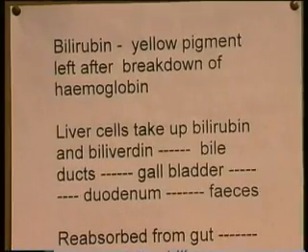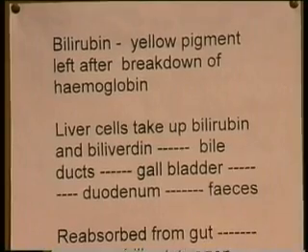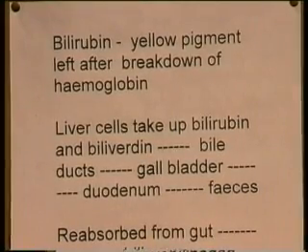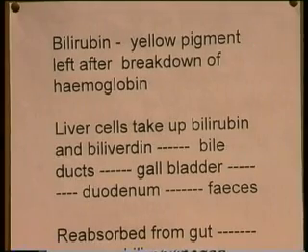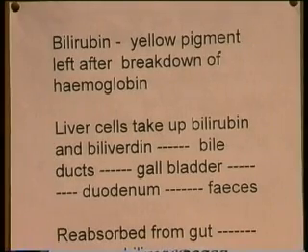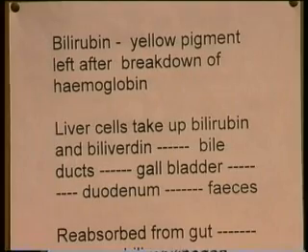So as we've said, bilirubin is the yellow pigment left after breakdown of haemoglobin. And there's another circumstance you might have seen this actually. After a bruise, when there's been blood cells in the tissues of the body, after a few days those blood cells are broken down, and you may have seen yellow staining round about the edge of a bruise, or when a bruise is resolving. That's actually the bilirubin in the tissues.